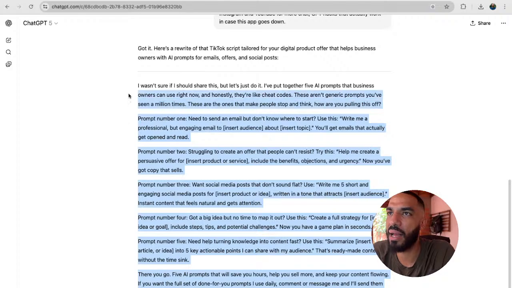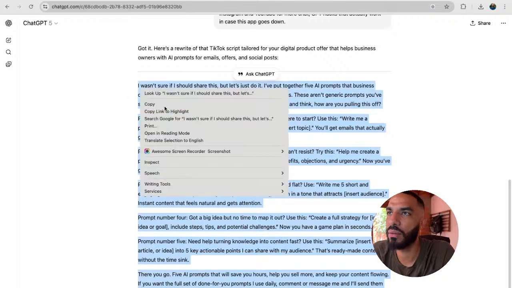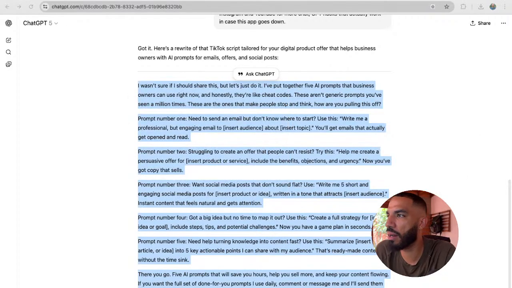So I will take that, and the next thing I will do, this part I don't even show my screen, is download the CapCut teleprompter. I will put that script in the CapCut teleprompter, and I will set my phone up. Very important, guys: get a tripod, or make sure you set your phone up. Sometimes I set my phone on something at an angle, and I still get those good views.